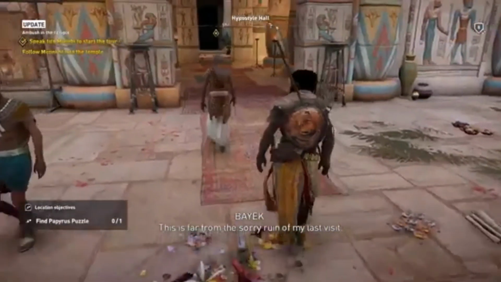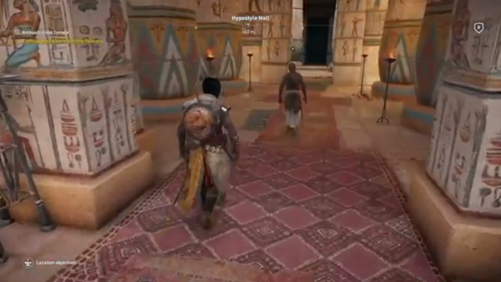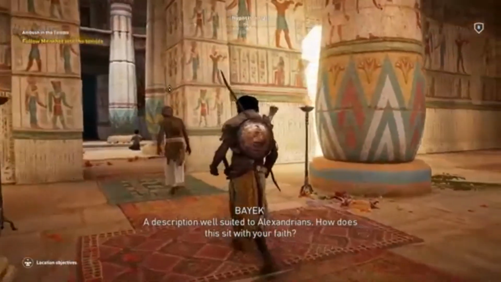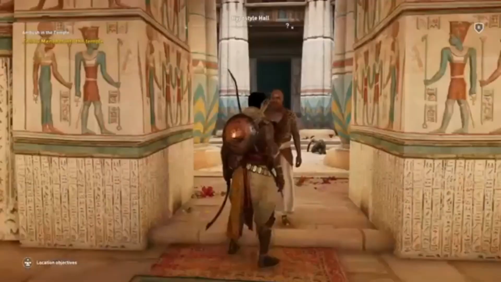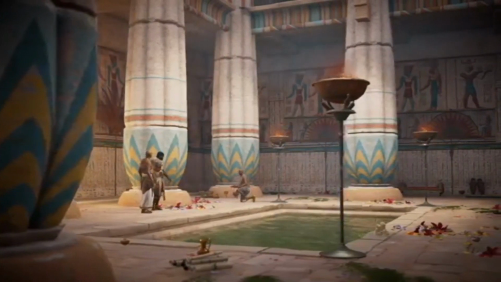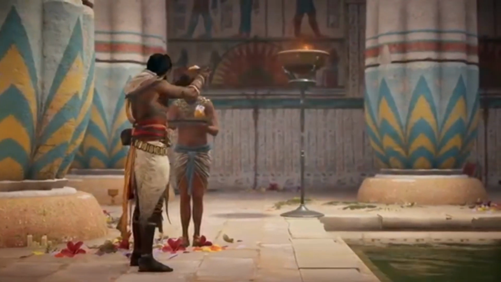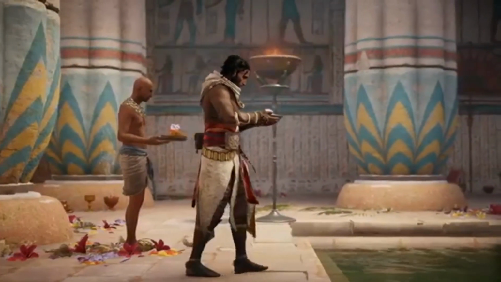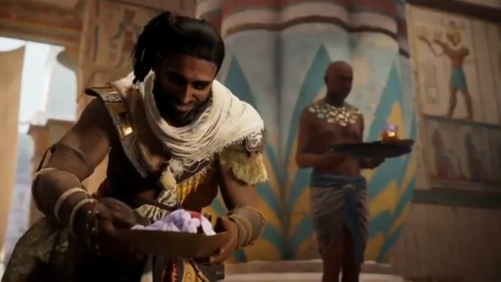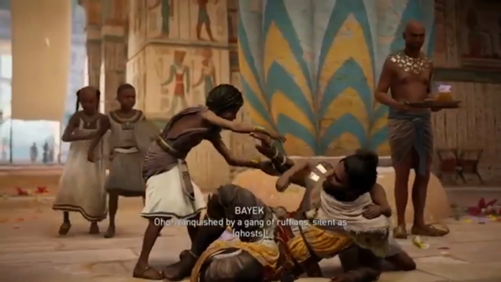This is far from the sorry ruin of my last visit. Yamu now plays constant host to ceremonies showing our rustic way of life, which attract many visitors with more gold than sense. A description well suited to Alexandrians. How does this sit with your faith? I confess that my... Vanquished by a gang of ruffians, huh?